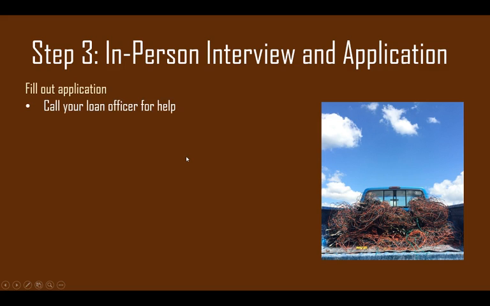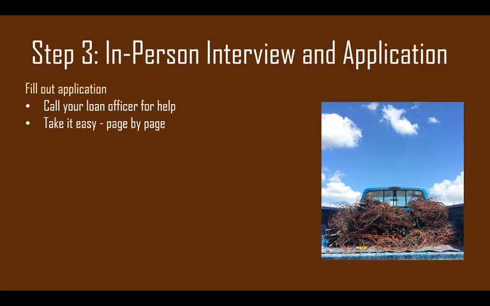It's really like any other significant financial application, whether you've worked on a mortgage to buy a house or refinanced it, it requires some paperwork, and that's what this is about. So like I said, call your loan officer if you get stuck, or shoot an email to them, and then take it easy. Just go page by page.